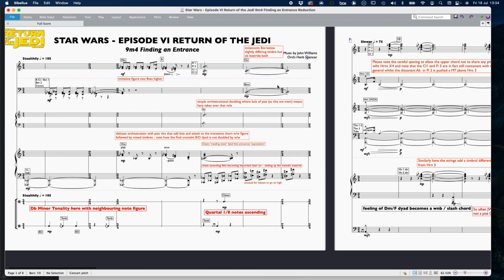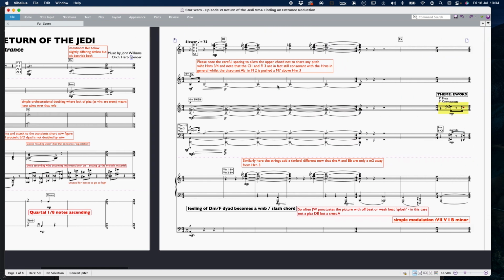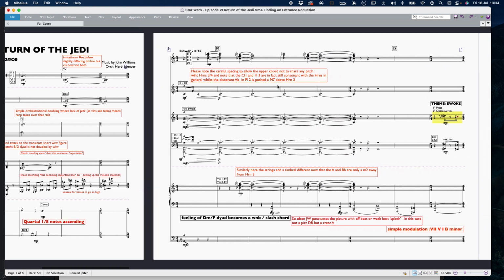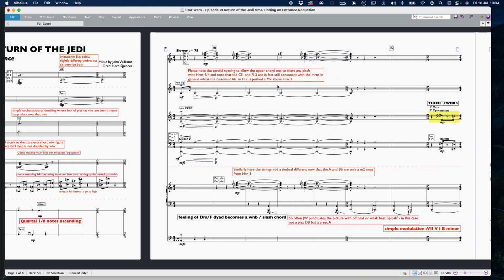So there's a lot of that sort of symmetry in Return of the Jedi, and generally in Williams's music anyway, actually. So then we've got a sort of interesting bit here where we've got 2 of the trombones which are sort of helping horns 1 and 2 with this. It's quite a nasty leap as well, especially going from there to there, I would have thought.